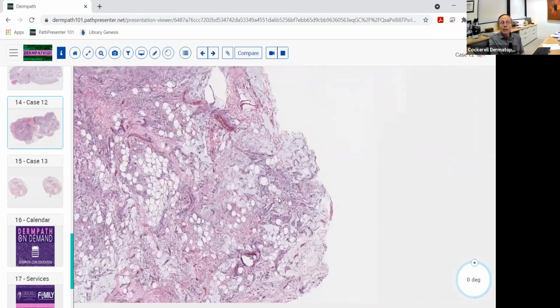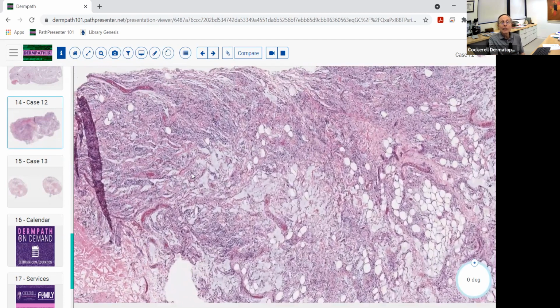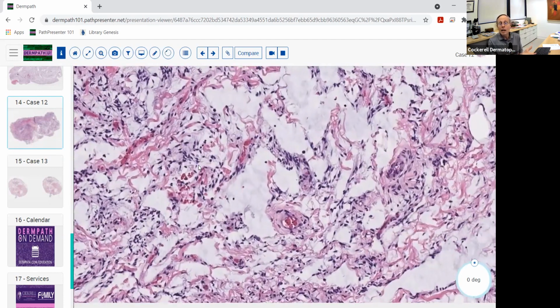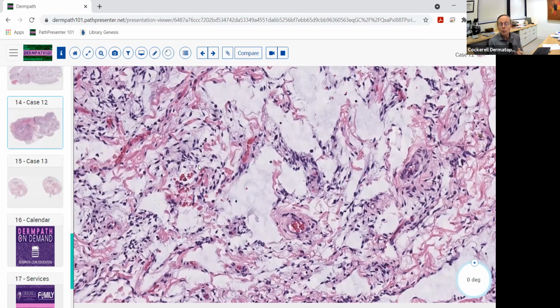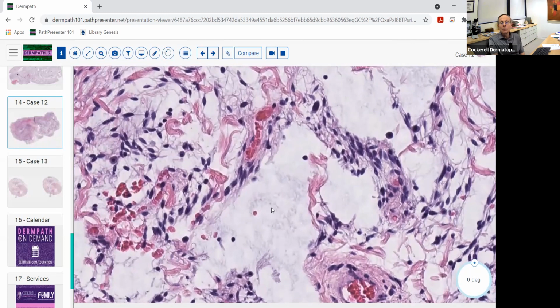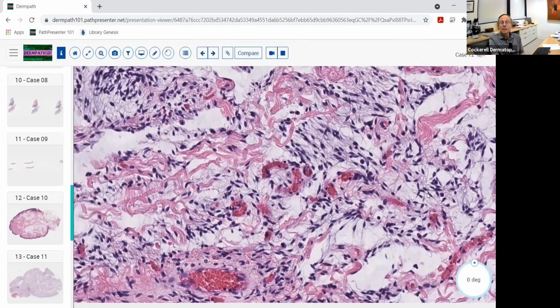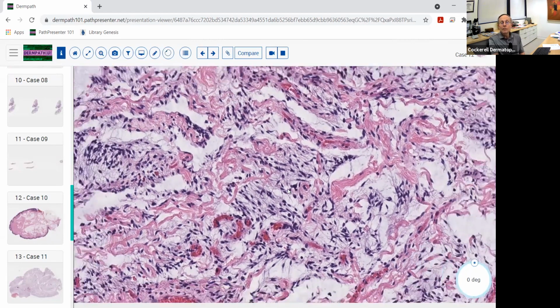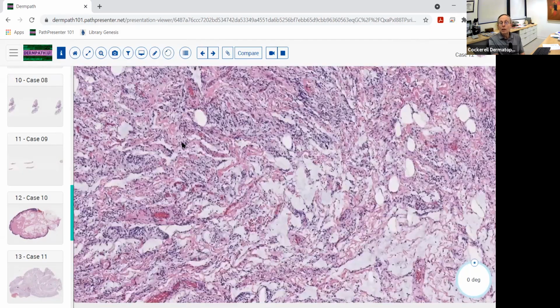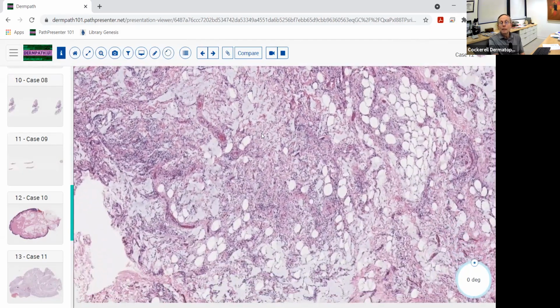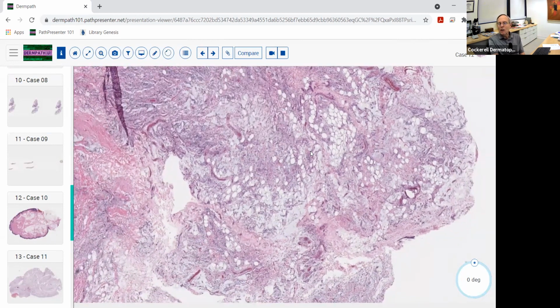So just like we talked about the leiomyoma being kind of a spectrum between regular garden variety leiomyoma and atypical leiomyoma and leiomyosarcoma, well, here we've got a normal lipoma, myxoid lipoma, spindle cell lipoma. And then sometimes you can actually get liposarcoma, which we'll show in the next slide. But this is the myxoid area, and this is the more spindle cell area over here where there's less myxoid component. So again, there's a lot of overlap between spindle cell lipoma and myxoid lipoma. So just make sure that you know these variants of lipomas.